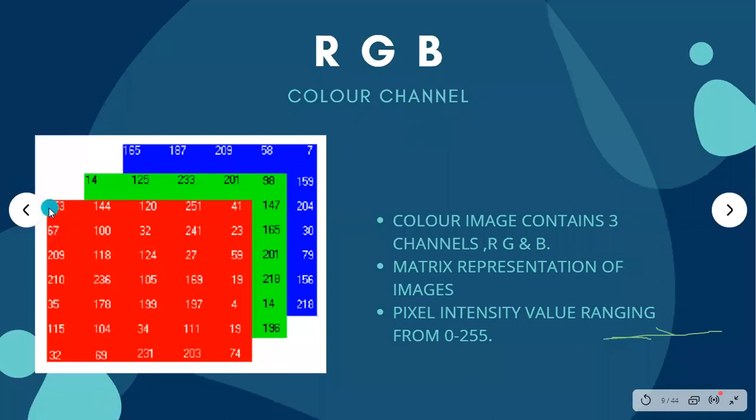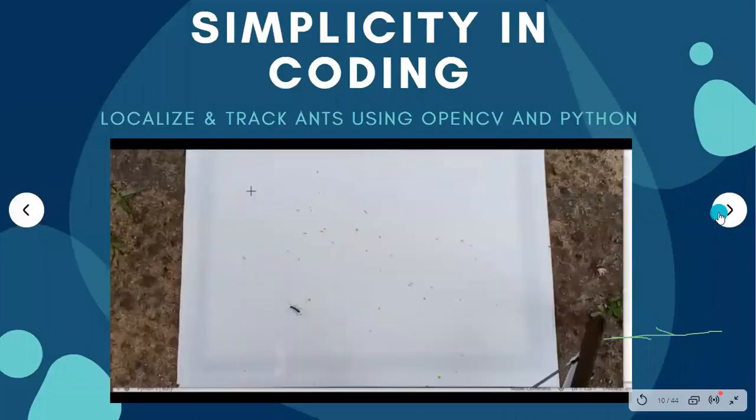So assume that red was 255, green was at 0, and blue was at 0. Right now, the image at that point would have red color because 255 contributes more in the case of color, and that 255 happens to be on your red channel, right? So this is how you see basically a colored image. A colored image contains 3 channels, red, blue, and green. The intensity values range between 0 to 255, where 0 stands for dark and 255 stands for bright, right?